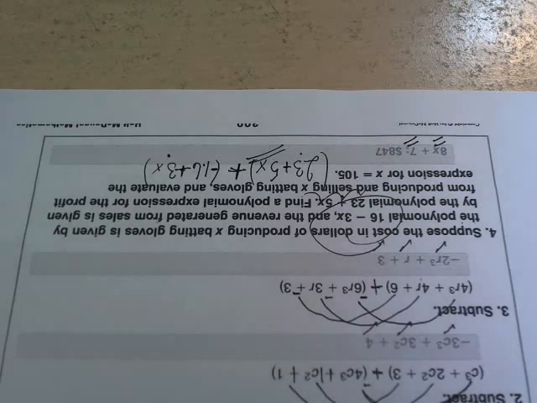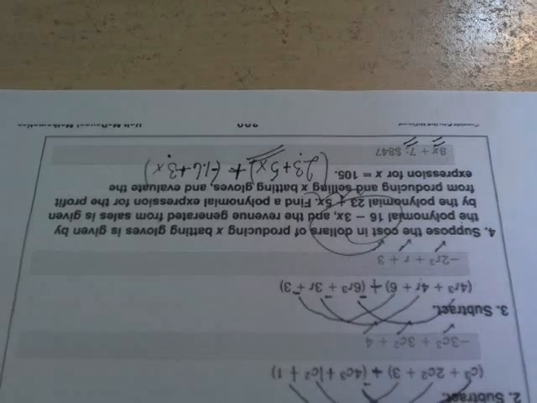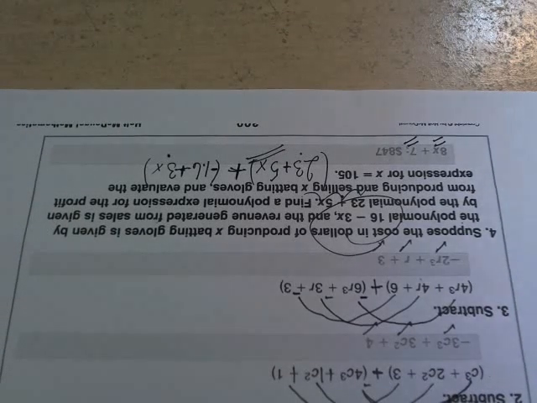Now we can plug in any number for x that we want to see how much money we've made. They've decided that they're going to sell 105 batting gloves and figure out how much money they're going to make. So when we change x into 105, we do 8 times 105 plus 7, and we generate 847, which means I've made $847 when I make 105 batting gloves.